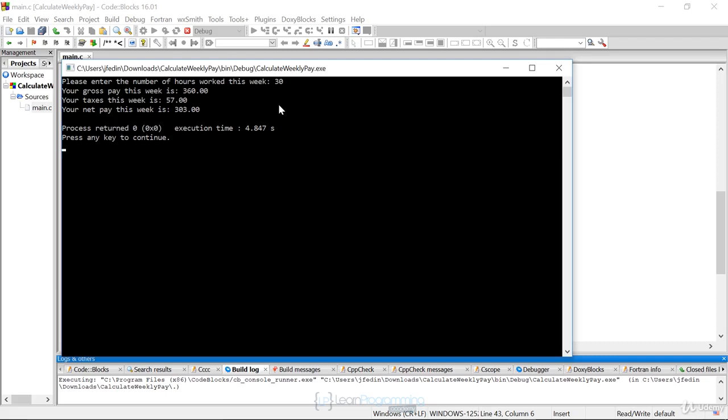You'll want to test this more with earnings greater than 450. The other important thing in testing is you want to test all the boundaries. You don't just want to provide one test and say, oh, everything works. You want to provide good cases and bad cases. In this example, we have many different cases for this program. We have a case where you make more than 40 hours, so you have overtime pay.